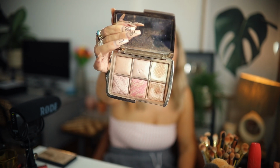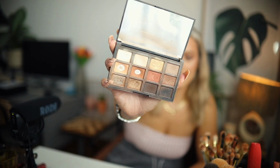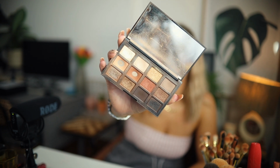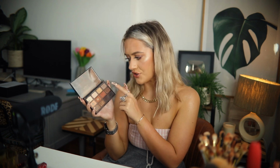The blushes, I've been wearing the brighter pink every day and it's very much still there. I think that one is going to be another one that takes a while. Then finally, for the NARS eyeshadow loaded palette, you can tell I'm a lover of neutrals, can't you? Those two are really going down as well as this really light color here. I think this one I'll hit pan on soon.